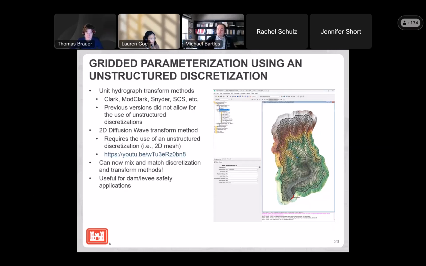But say, for instance, on the right-hand side, I got this really cool mesh that I generated from RAS 2025, right? I got my triangles, I got my quads where I really want water to be flowing in a channel. I really expect it to be along those flow lines. I have my faces oriented perpendicular to that. It's great. I want to use that stuff as much as possible. We can bring that into HMS. We can actually do cool stuff with this that are very useful for dam and levee safety applications.